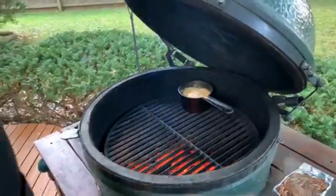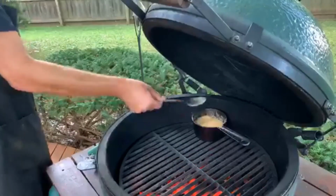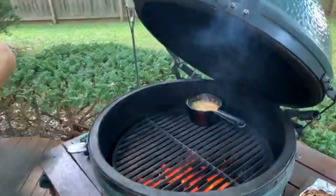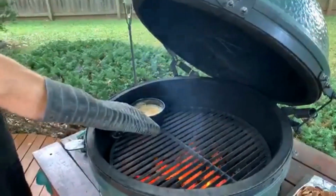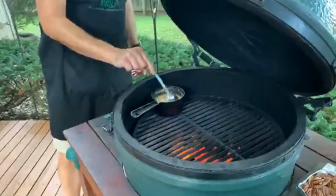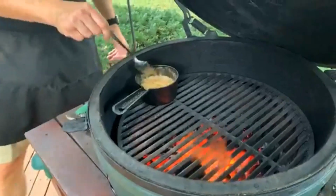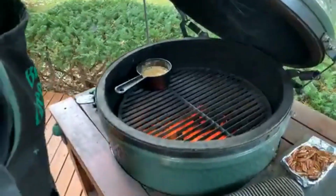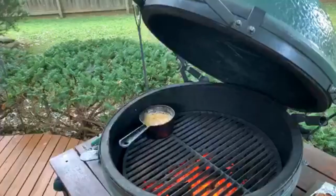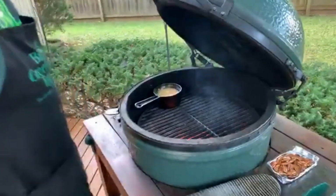Smells good. It does. I just want that to thicken and incorporate just a little bit. My bananas are ready to go. We've definitely got a hot fire. This is going to cook fast once we get started. Oh, you can smell that big time now. Wow.